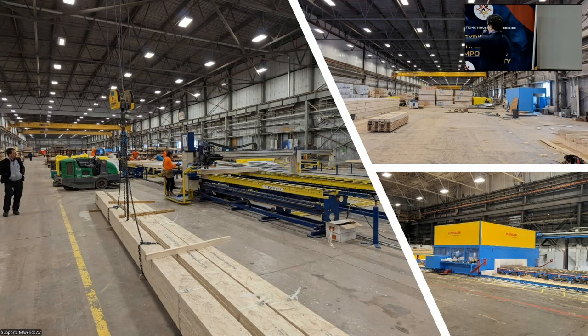On the bottom right, that's the CNC Hundegger. You can create your housing file or your wall panels in a BIM, and then this will cut all of the timber for you. When we went to visit this site, they were able to cut a house, I believe, in 3 or 4 hours. They do all of the cutting of the wood in that 3 or 4 hours, and then they're just assembling it. So it's really increasing the speed compared to a stick-built frame.